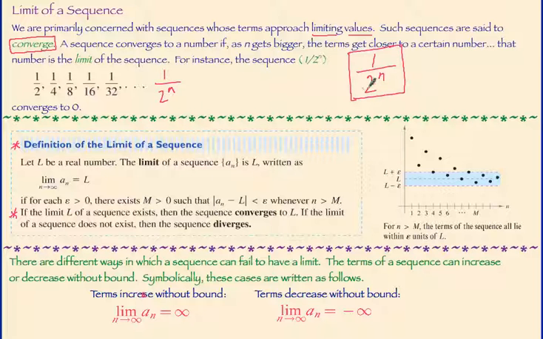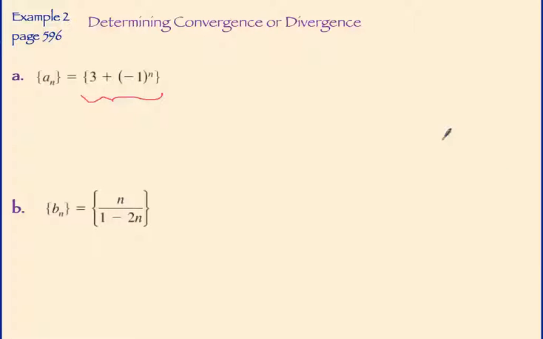Well, we can look at 1 over 2 to the n power to determine if the sequence converges or diverges by taking the limit as n gets very large of 1 over 2 to the n. Remember, plugging infinity into the denominator is going to give us 1 over infinity, which is 0, which tells us that this sequence does have a limit. That limit is 0, and therefore that sequence converges to 0. So notice how we focused on the general term of the sequence in order to discover what was happening with the sequence in general.